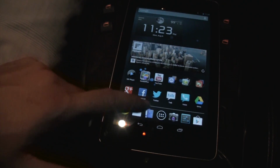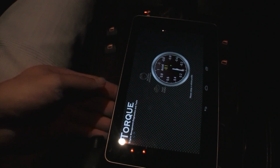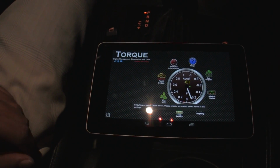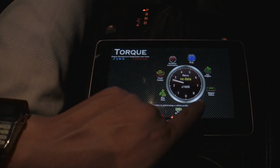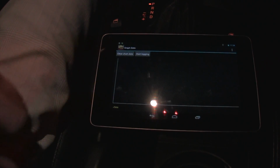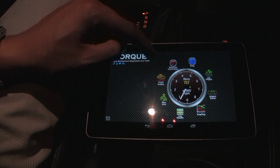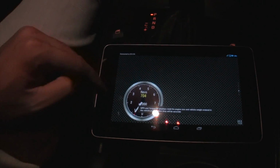So there's an app that I've downloaded, and there's a free version, but I downloaded the paid version, and it's called Torque. Once you start this up, it gives you a readout here, and you can do things like check the fault codes. But what's cool is that it has real-time information, but also it does graphing, so you can list things that you want to keep track of, and it'll chart them out for you in a graph. You can actually start recording things, which is pretty cool. I'm not going to do that right now because that's a little complicated with configuration. But for the real-time information, they have this widget-style thing here, and they have different kinds of information.